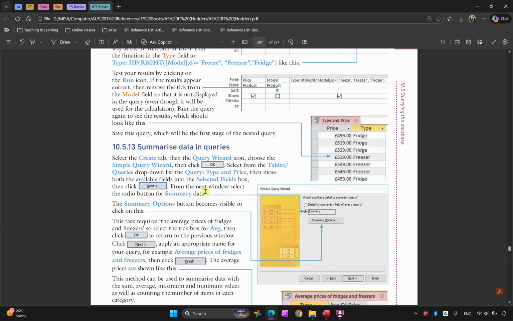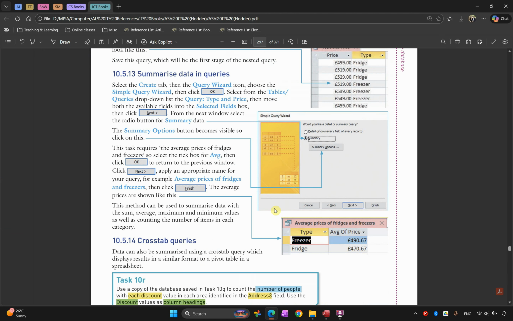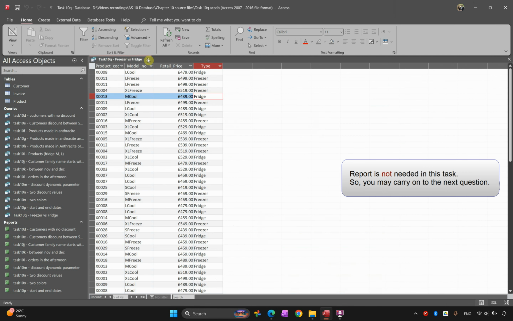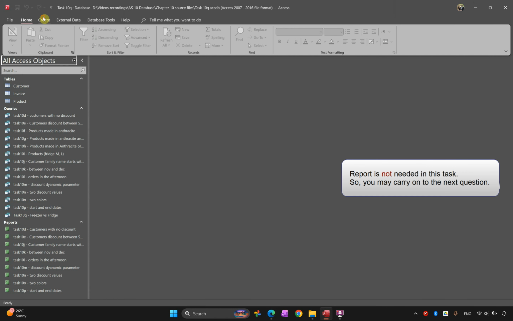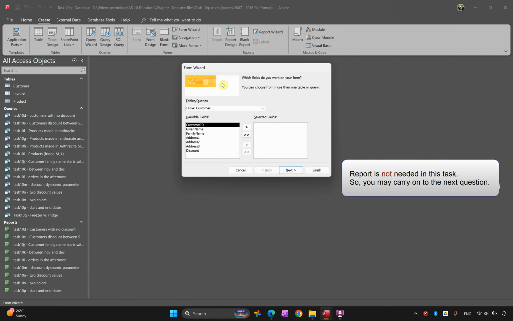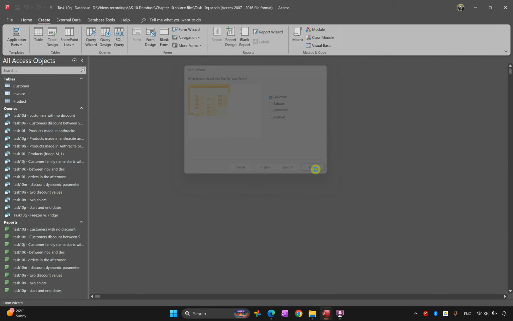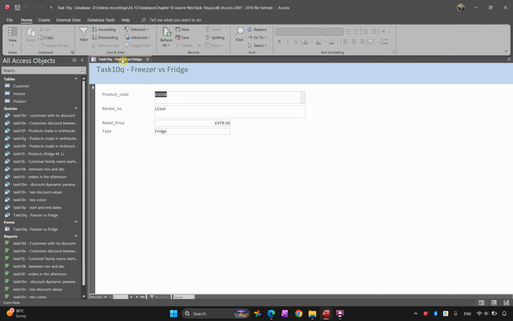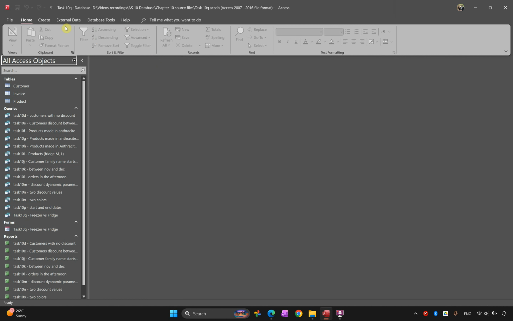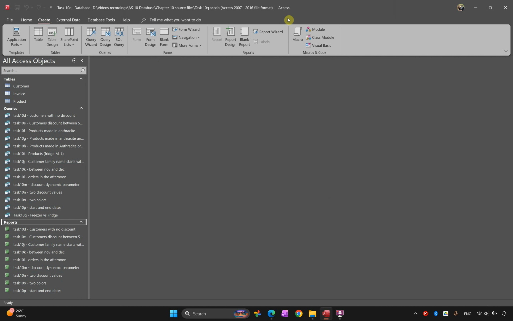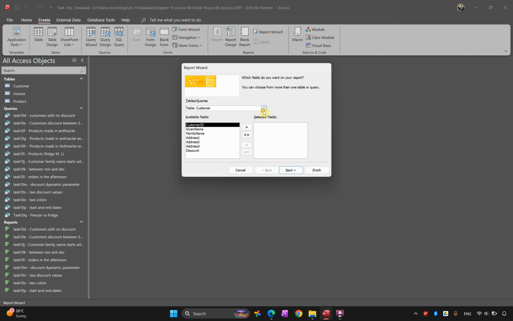Actually, we can carry on and make it into a report. So let's save it, go to the query, then to the report, scroll down, add all of the details, finish. Okay, I created a form. Wrong button. I'm supposed to press over this one.